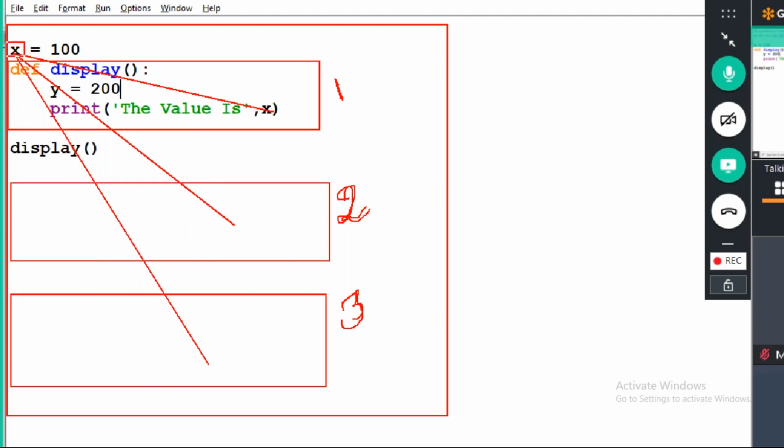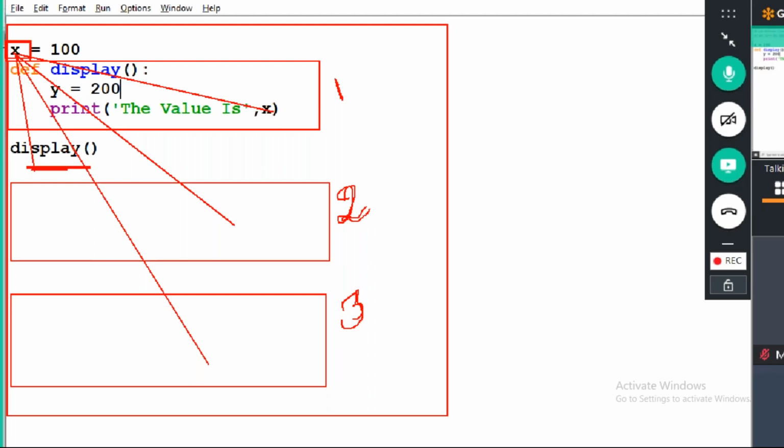The variable which is declared outside all the functions can be used anywhere, inside any function or outside the functions also. That is called a global variable, guys.